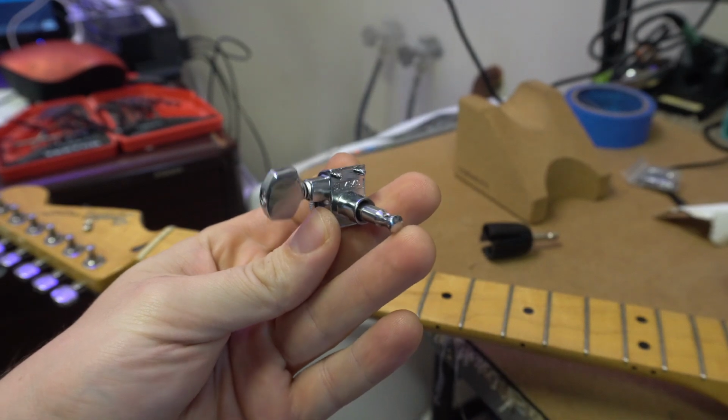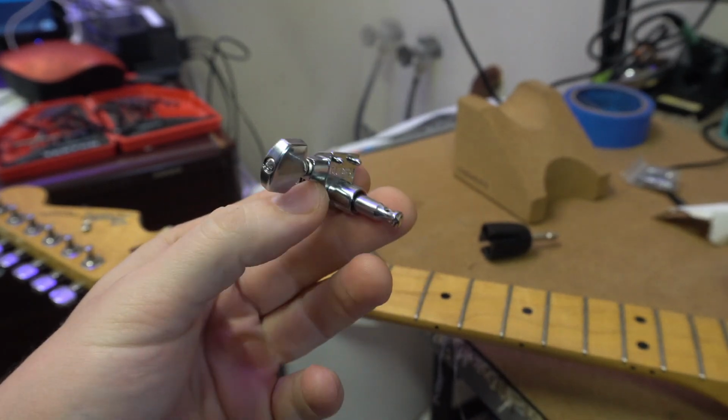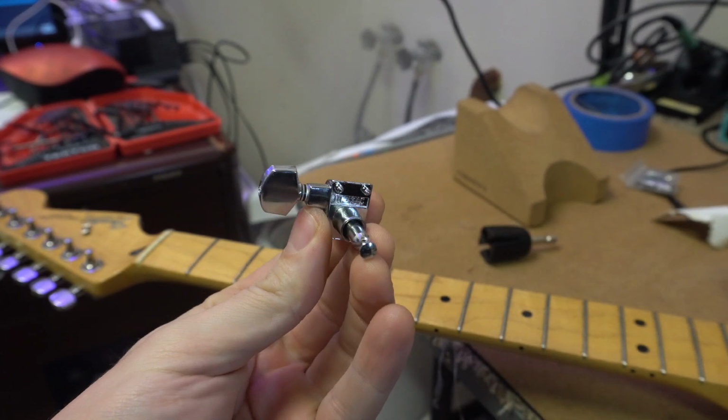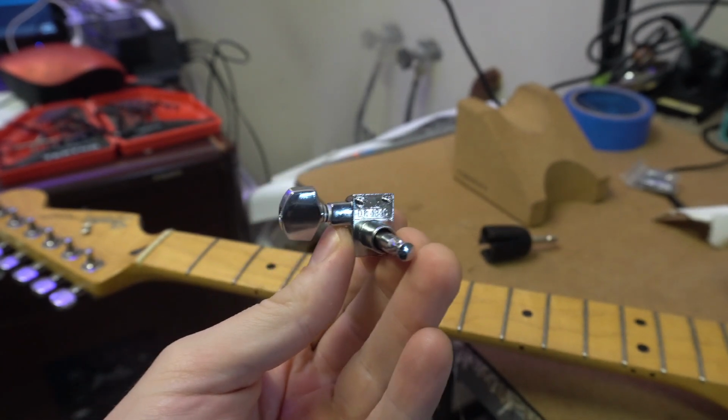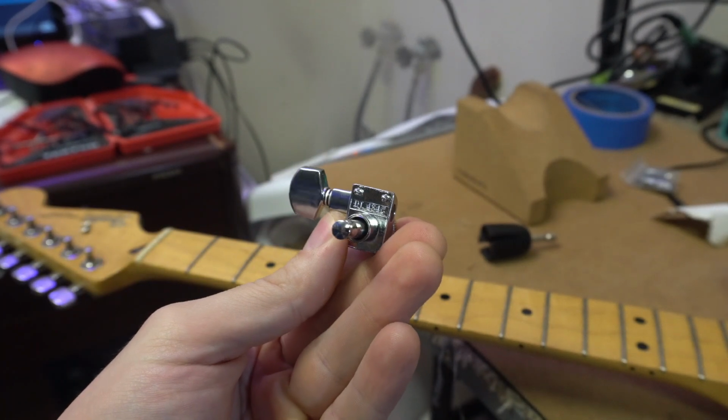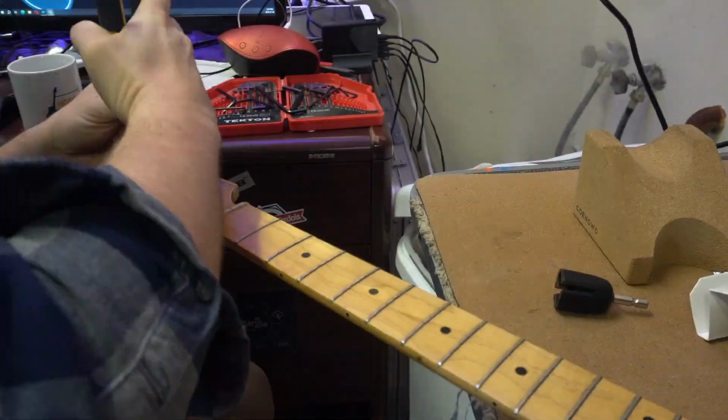They've also got these two little nubs on the top there. That's how Fender mounts their machine head to the neck. They don't use screw holes. So these are supposed to fit just perfectly on there. So let's take off the old ones and see if that is the case.